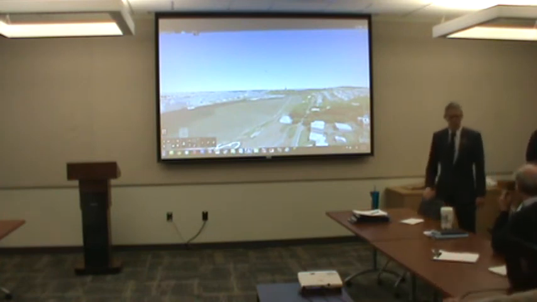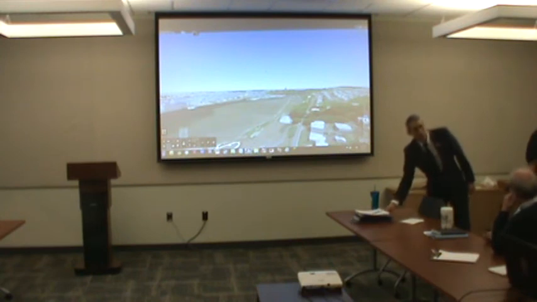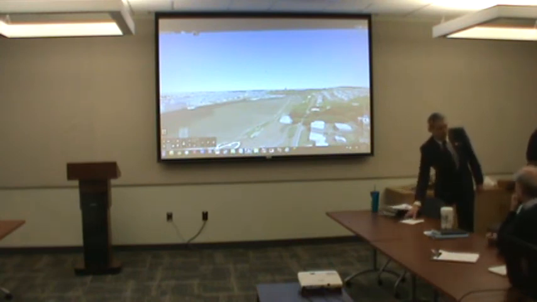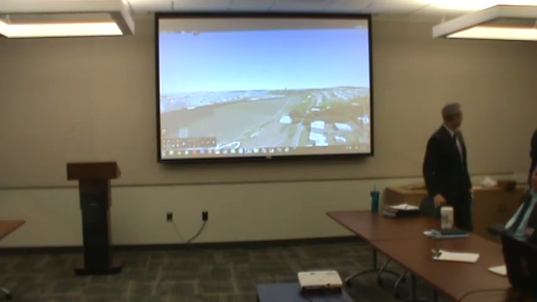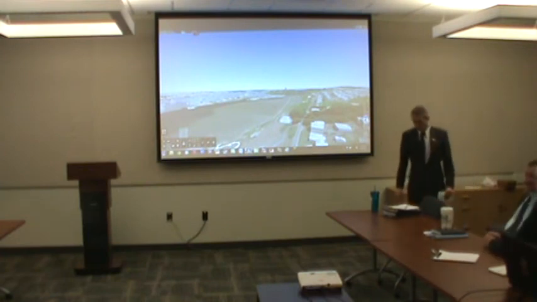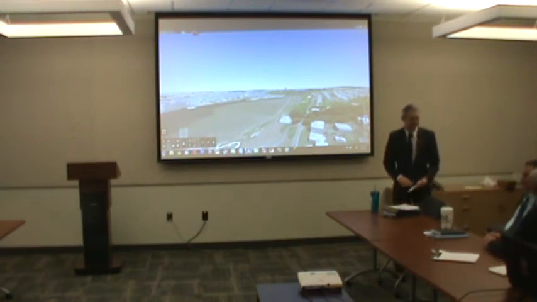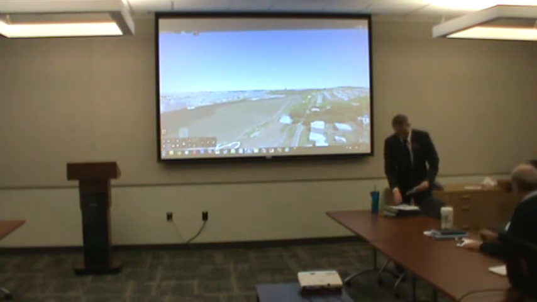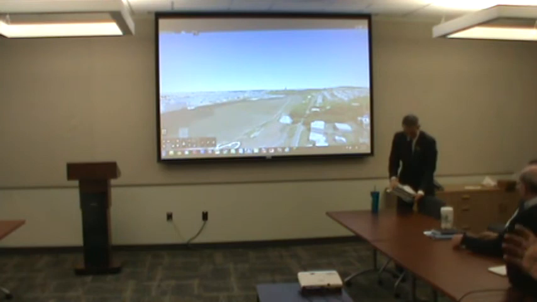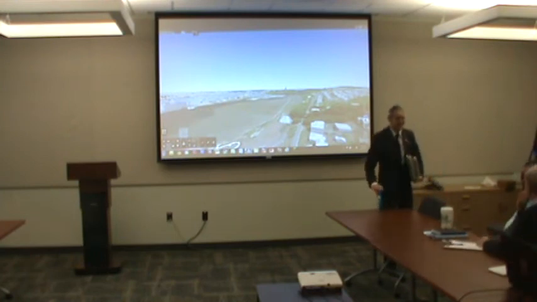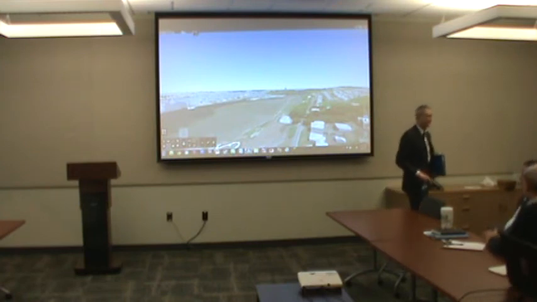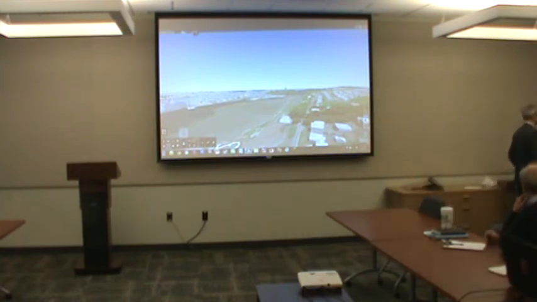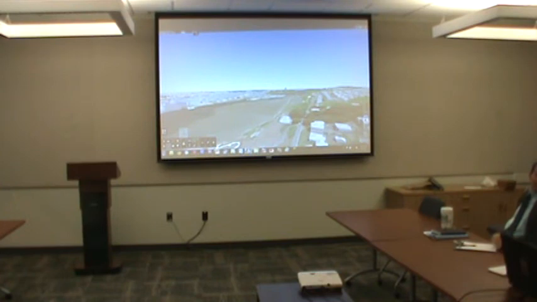Yes, so each box. Within that box, there could be a building, and the height of that building could be built up to the top of the box. Any of the walls could go to any of the edges of the box. But in all likelihood, if somebody built a building, it wouldn't be just the shape of the box. It's interesting that you call it an envelope. Yeah, often it's called a zoning envelope, because it's volume, it's more three-dimensional. It's not just the two-dimensional footprint on top of the square.